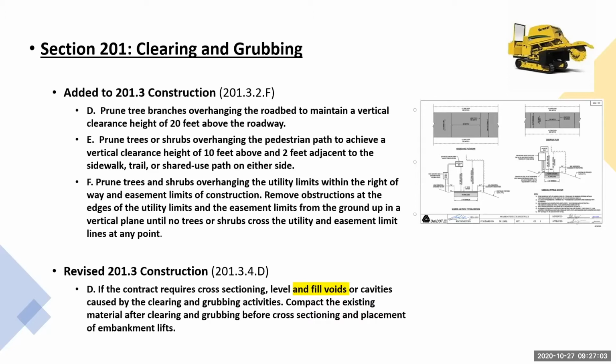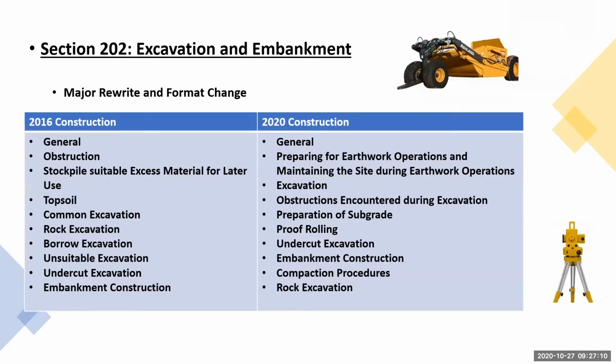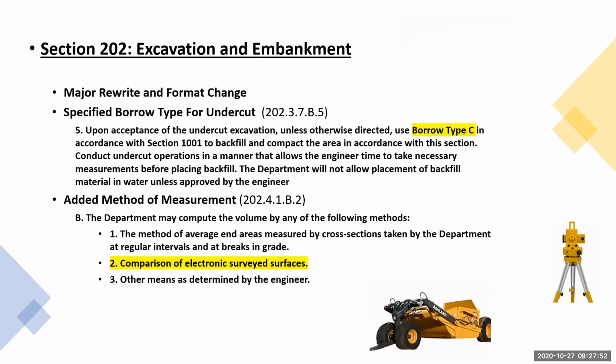There were also some revisions in the language for level and filling voids versus some of the previous ones. 202, this was pretty much a format change. The language was there. There was a lot of work here that was done. I appreciate the effort of construction to help format this in the manner of how it's being used. So going from general into obstructions, and then the fourth being topsoil, it just didn't flow. So there was some reorganization, rewording, trying to clarify what's needed, where we're doing the activity, and how. So again, that one was a definite reorganization.